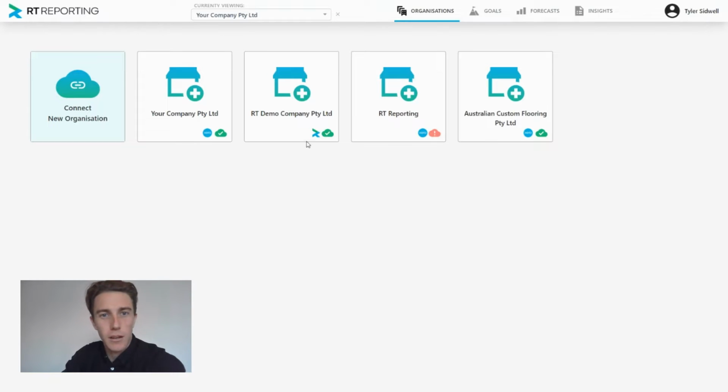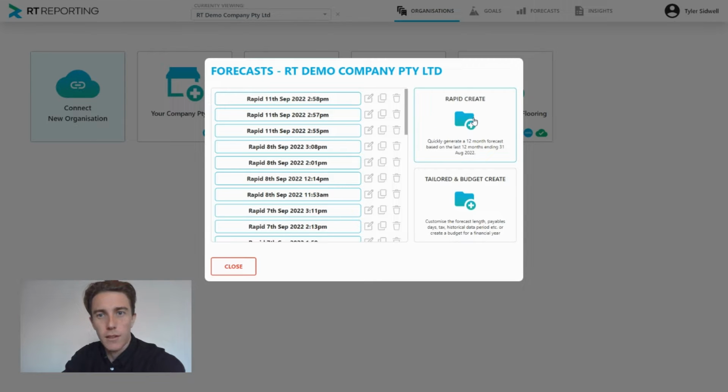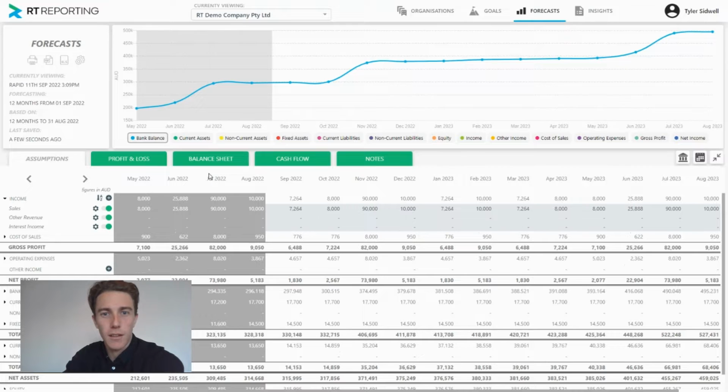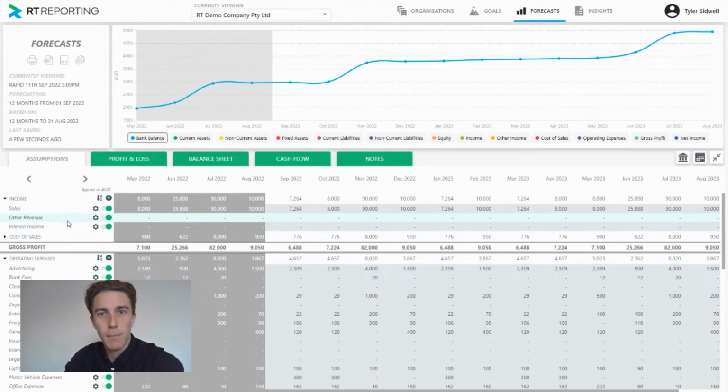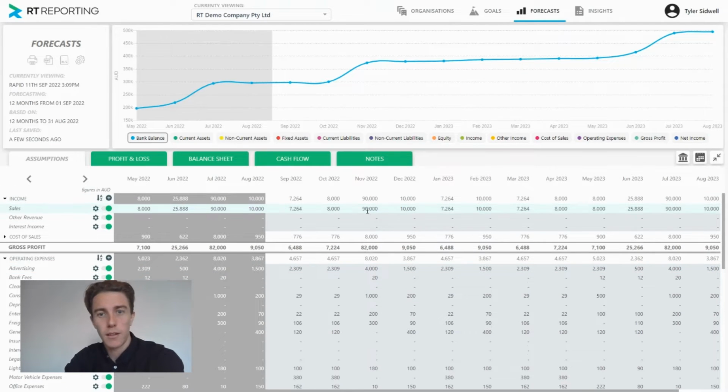So what you'll do is click on the entity that you'd like to work on, select Forecasts and Rapid Create. As you can see, almost immediately, we've built a three-way forecast for this particular client, all in a matter of seconds. What you'll notice here is the chart of accounts has automatically been mapped. The data will automatically sync every night with Xero as well. And it's good for you now to add in your assumptions and changes for the year ahead.